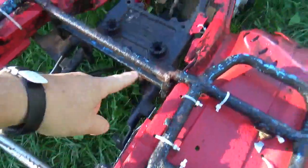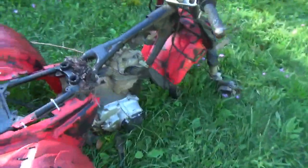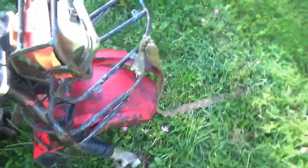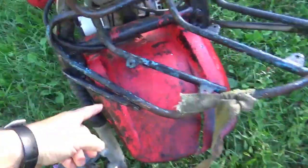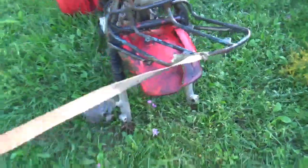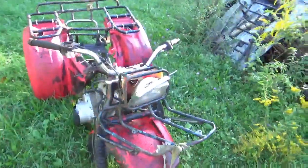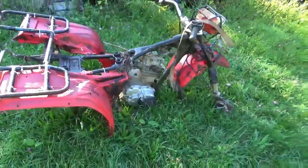We got your welds to get this rack on. On the side of the engine, the plastic's broken there. You guys could see what happened to the front rack. This is also welded on, the front fender. Given that it looks like it had a tow strap on it, right? Or maybe this went over the top to the back for lifting it, I don't know.